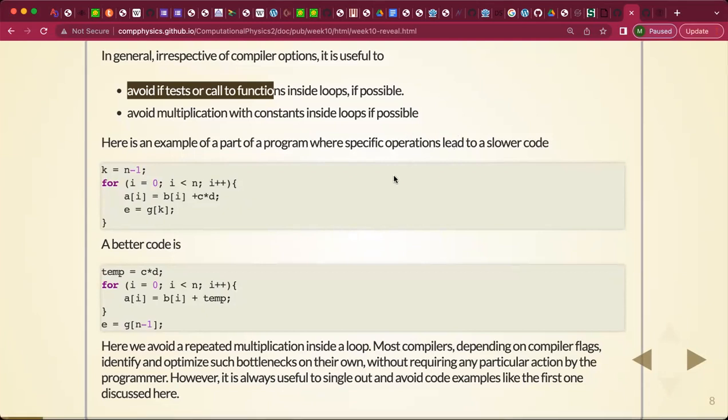And one of the smart things it tries to do is actually what is done here. So if you write a code like this, where you now run over the loop, suppose n here is 1,000,000. Now, what you're doing is that you're performing 1,000,000 unnecessary multiplications between two constants.